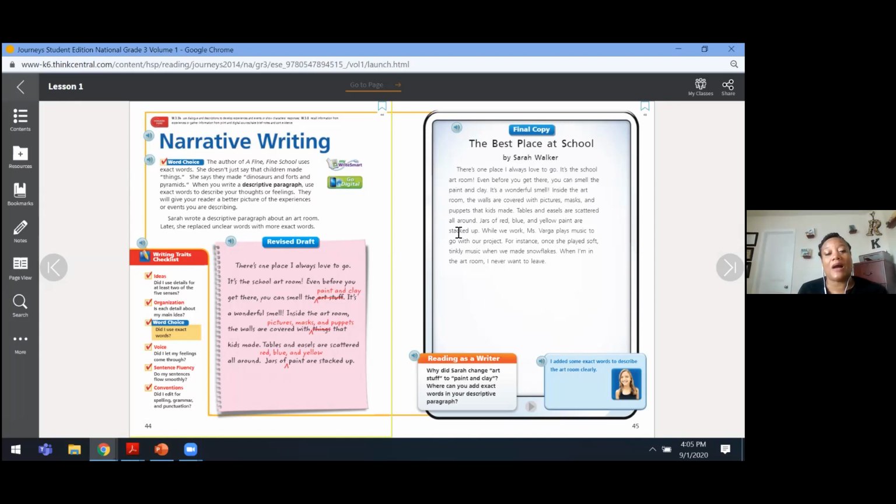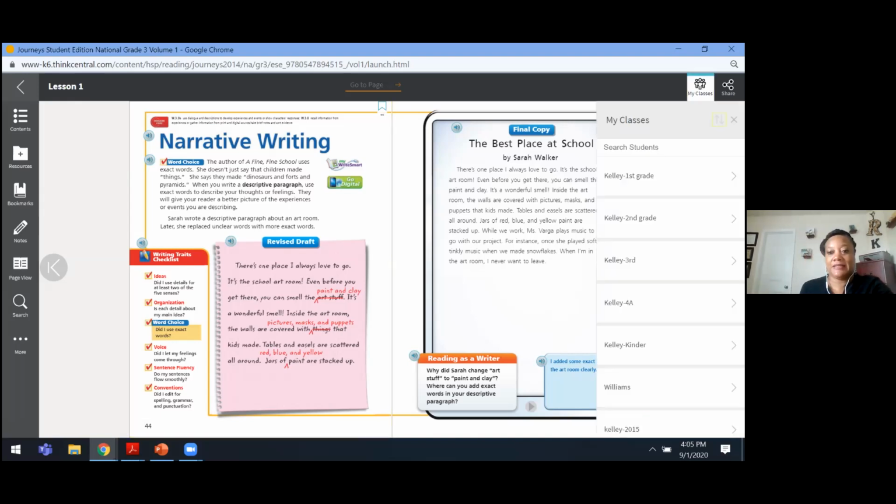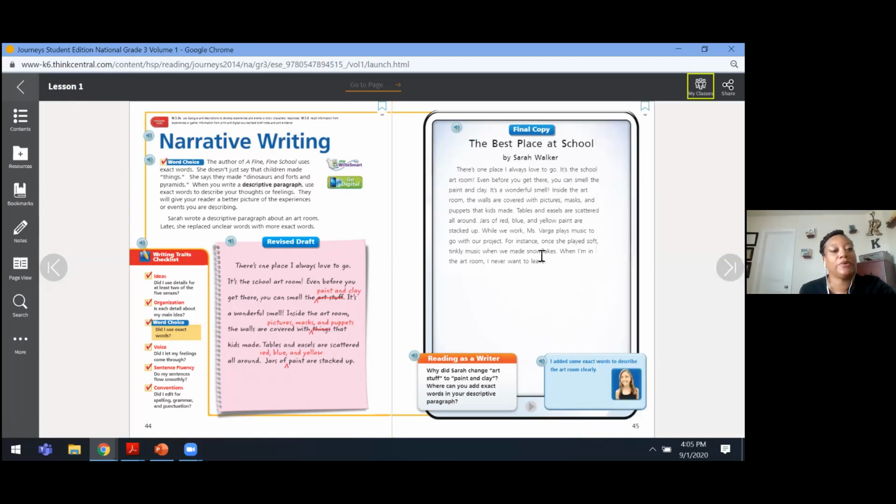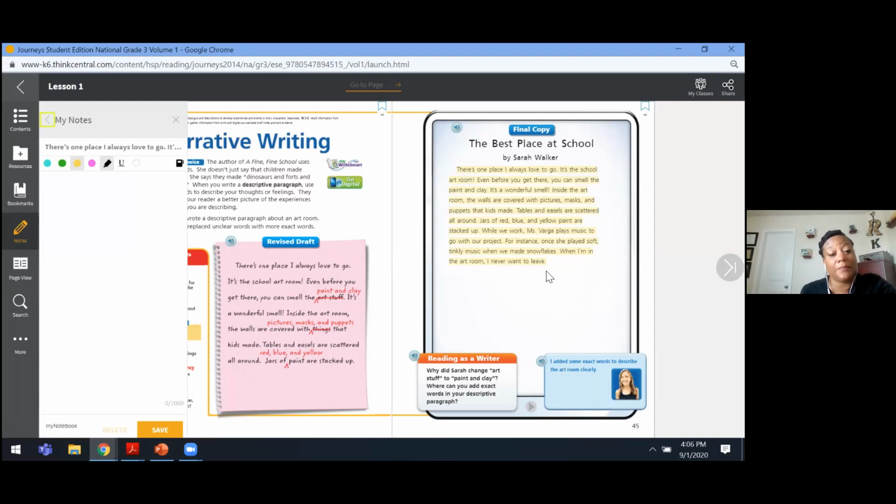All right. So while I am here, I'll share what else can we do, right? So you're seeing a couple of buttons here, My Classes. First of all, with My Classes, when you have your class set up and your students are using their book and they're creating these annotations, just like I was showing you on how to create the note, you can have your teacher created annotations, the purpose that you would set to have them create the note. But then in your teacher's edition, in the wrap, the margin of the page that you're very familiar with, you're going to see some references to opportunities to have students create these annotations, right? And then that's where they would keep them.